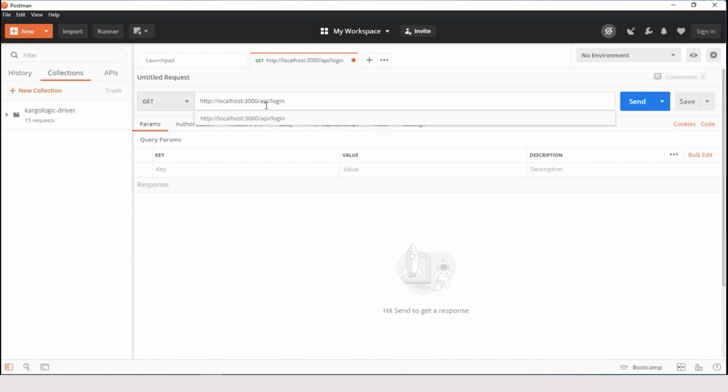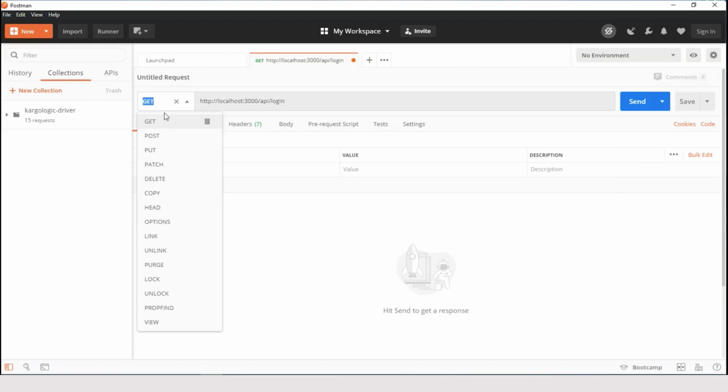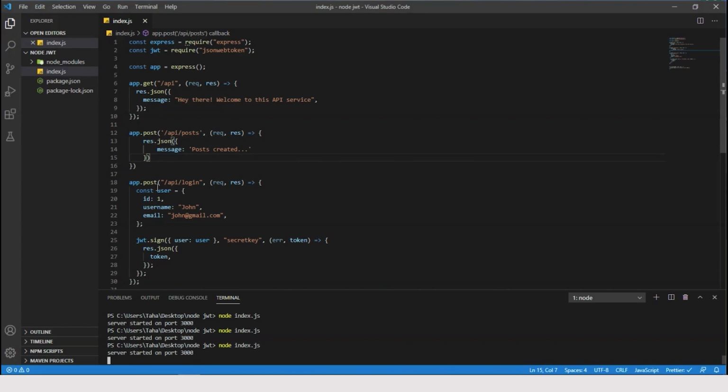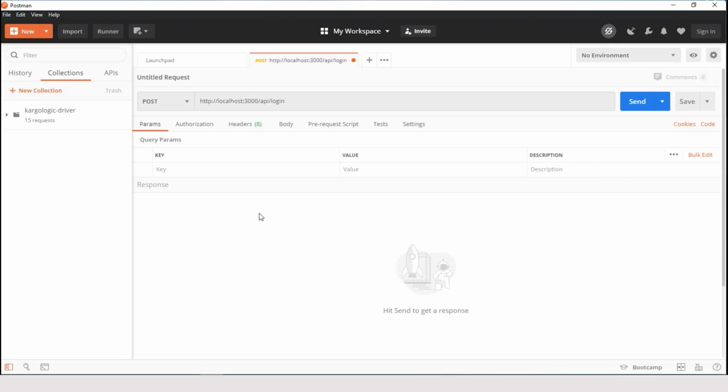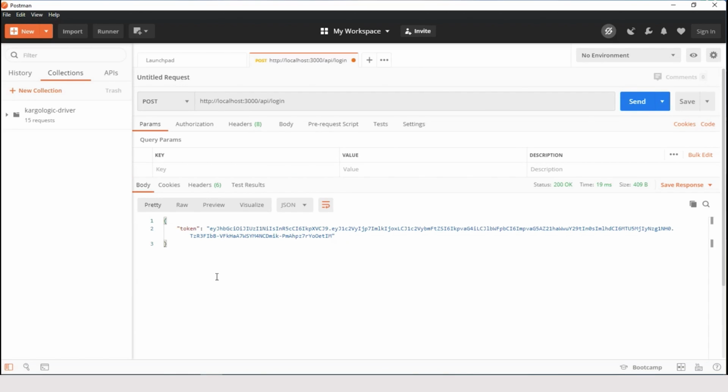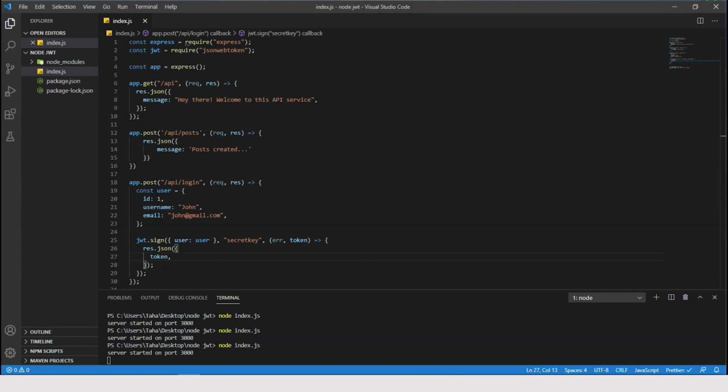And we want to go to the login. So we're going from one app to another app. Select post. And here in the login, we should be able to request the token. This will be our JWT token. When we hit send, we should get our token. And here you can see the whole token is encrypted. It's that huge long line. It's very unique.